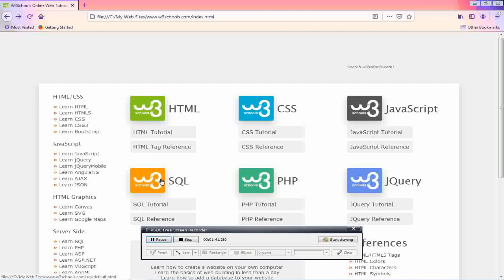SQL, that's your database. That's a server, your database that stores information. When you fill a form, it stores the form in the database. That's your SQL. PHP is the back end. PHP is what takes your information from your HTML page to your database. You can use your SQL database. jQuery is a simplified JavaScript. It simplifies the JavaScript language.